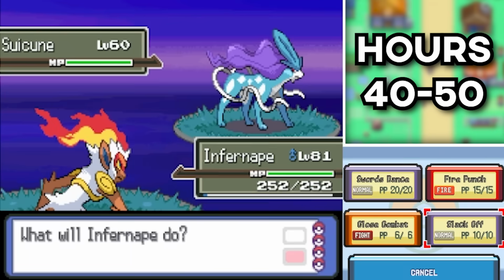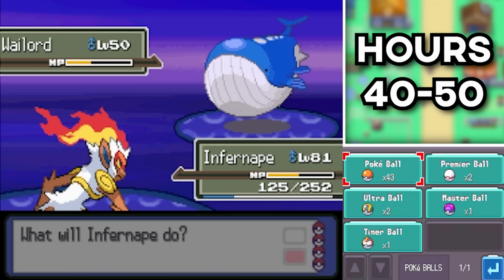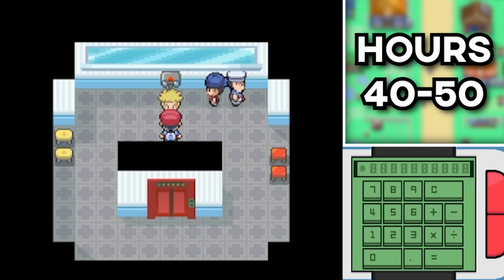Then I captured all of the Pokemon just outside of the last city, including a big boy Wailord. And at the Lighthouse, we met up with Volkner, who went back to his gym so we can challenge him.